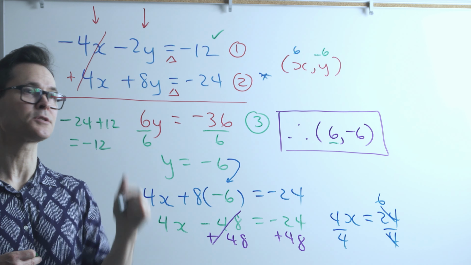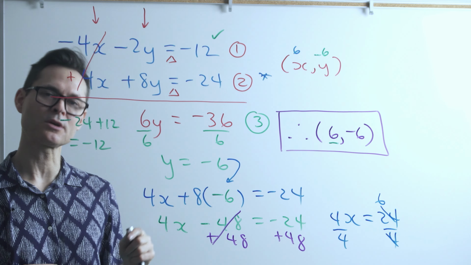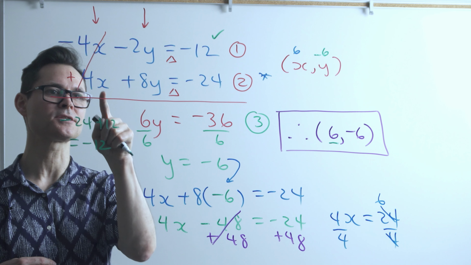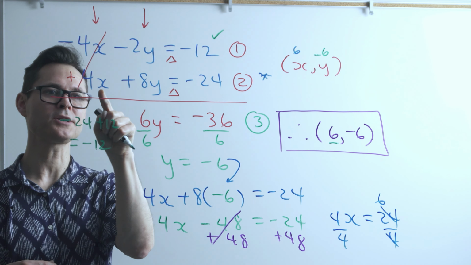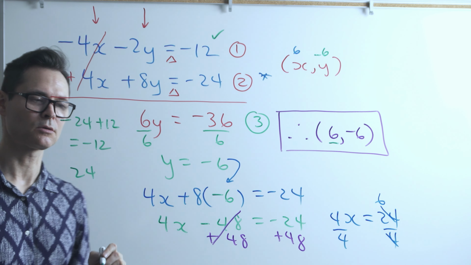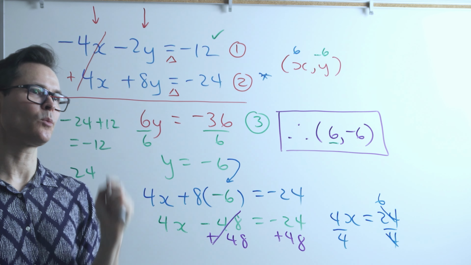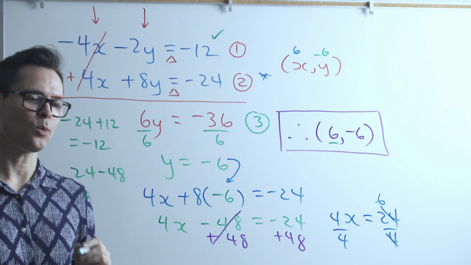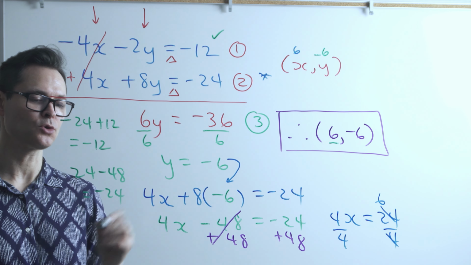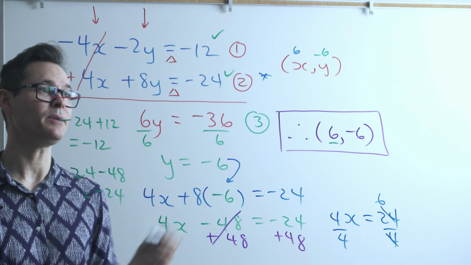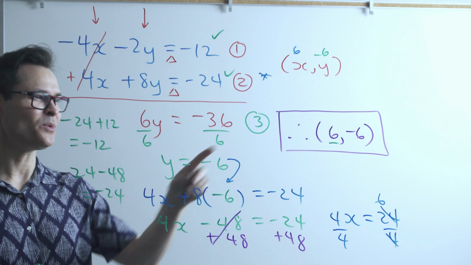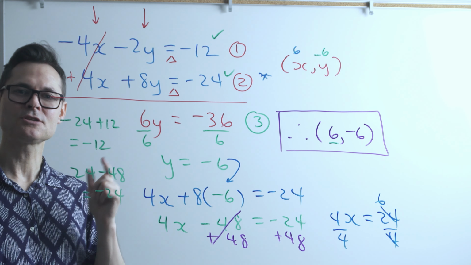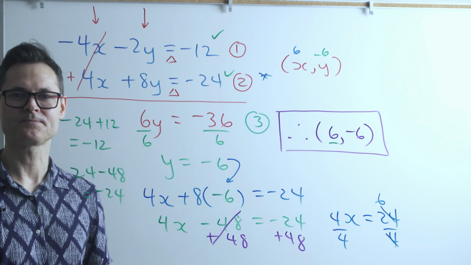This means that it works for the first equation. Now be careful. Just because it works for the first equation doesn't mean it works for the second. So try the second one. Where you see the x, put the 6. So 4 times 6 is 24. And then take the negative 6 and put it where the y is. 8 times negative 6 is negative 48. And 24 minus 48 is negative 24. And you're happy again because it's equal to negative 24. So we know that the ordered pair that we found balances both equations simultaneously, so it's a solution to the system of equations.